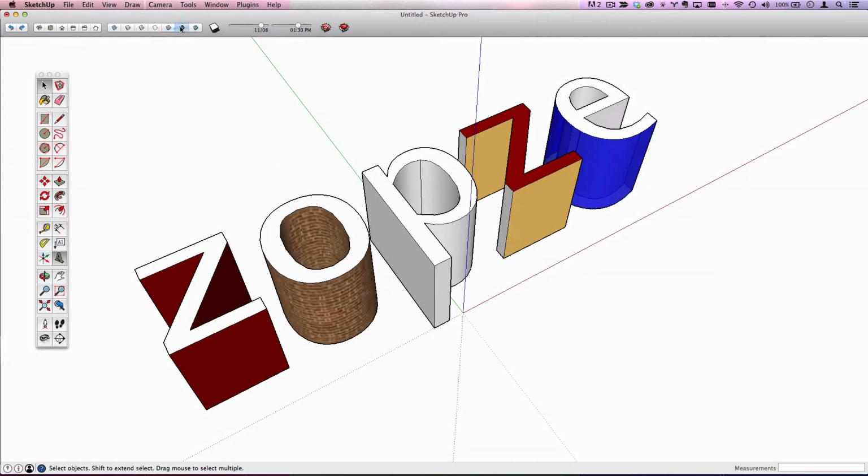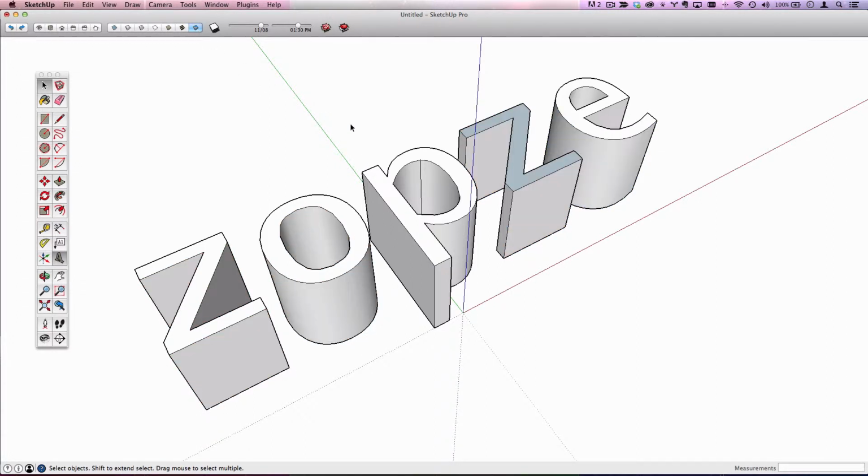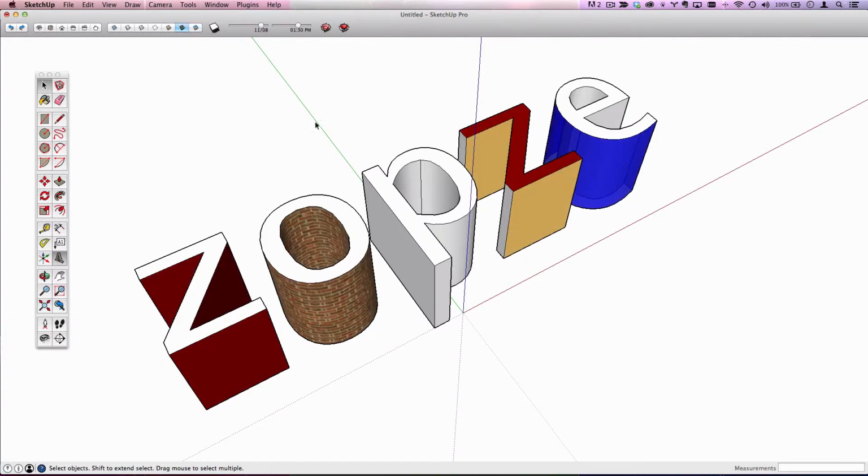If I click the next one, shaded with textures, that was the default view that we started with a few minutes ago. And finally, monochromatic. Why would you want to turn on monochromatic? It allows you to see your front and back faces easily. That simply disables any visual materials that you have added to your model. I'll return to the shaded with texture.